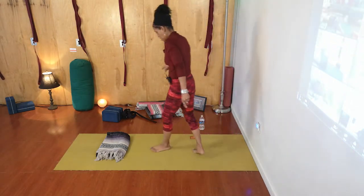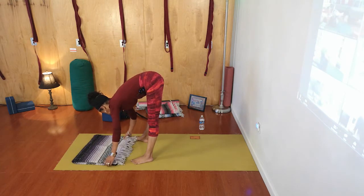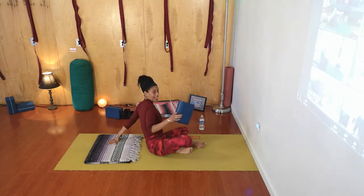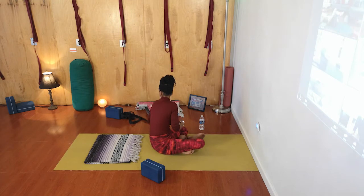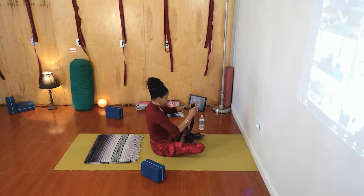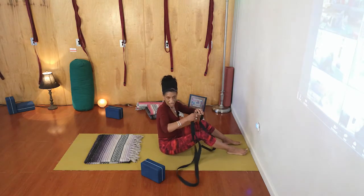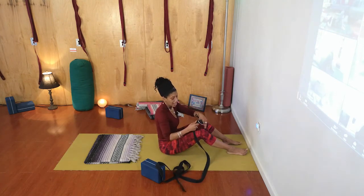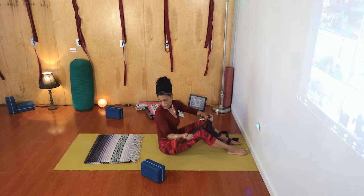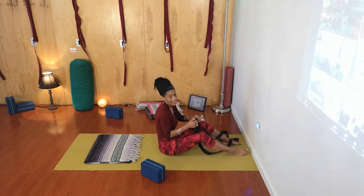Okay, and then you guys bend your knees and let's come back to the center. I took my blanket and just made it longer. I unfolded it some from the way that we were lying on it a minute ago. And I've got my yoga strap and a block. I'm gonna come into Setu Bandha Sarvangasana with my middle thighs strapped. And when you bring your block down, my blanket's gonna go under the back of my head and my shoulders just to give me some height, right?